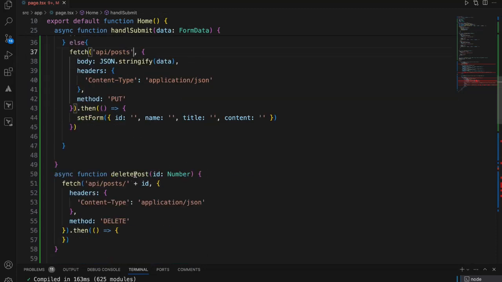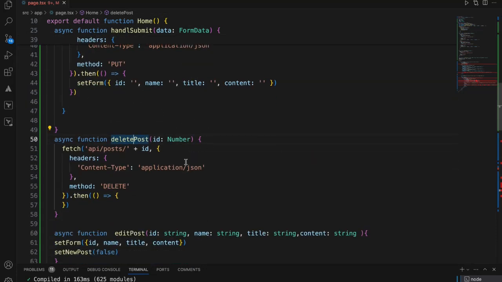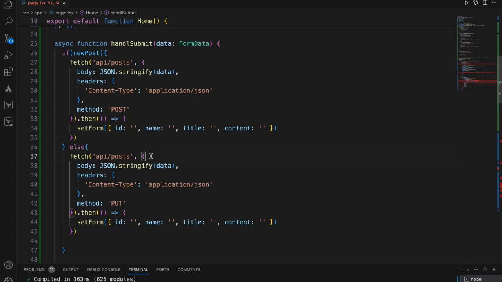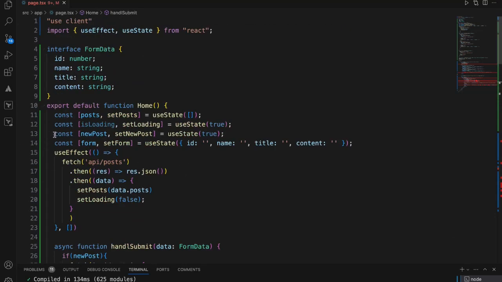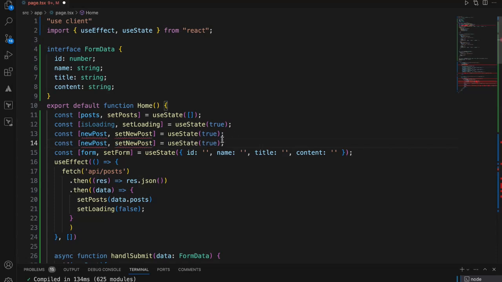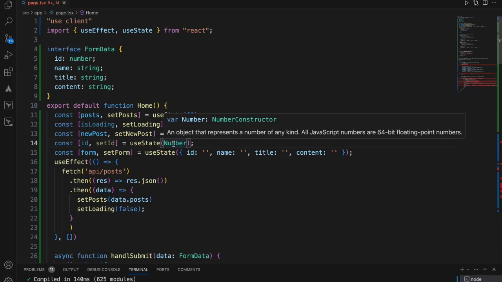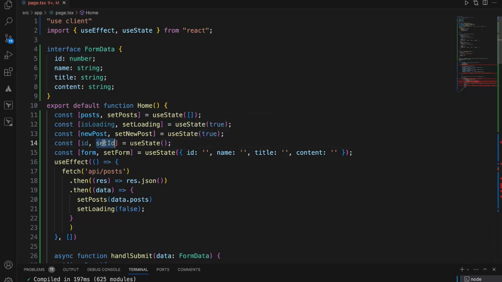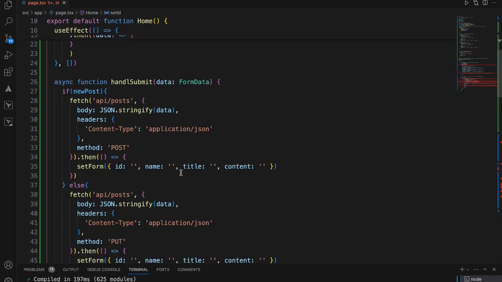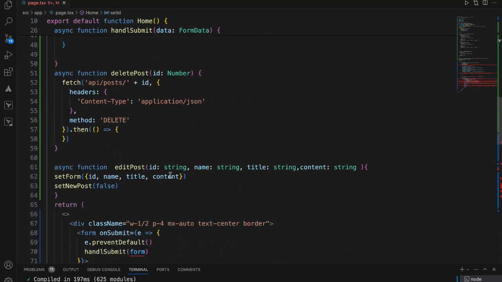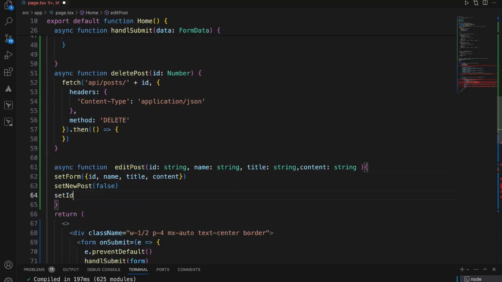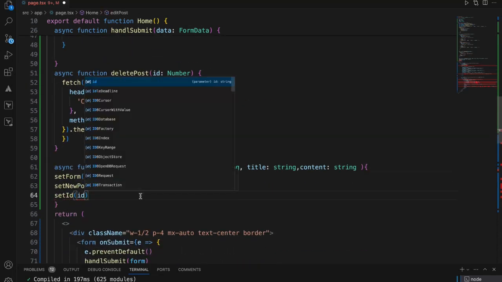So right now in this scenario we don't have ID, so I need to pass the ID to it so that it will update that specific record. So for that we can do this in different ways, but I am just showing one way. Set ID, empty value, or I can say number. Okay, for now just leave it, and I'll set the ID. So when I click update editor, this is when I'll set the ID to it.